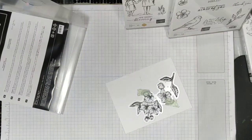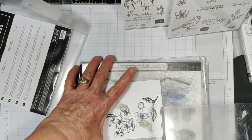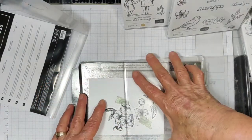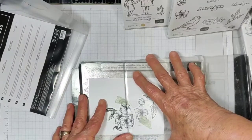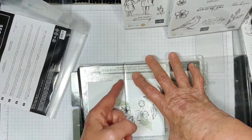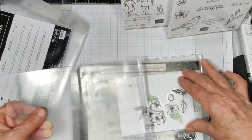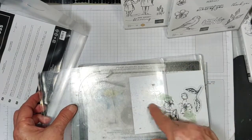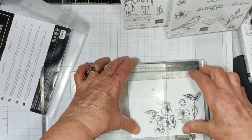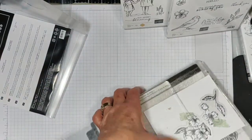And I'll take my Big Shot platform and plates. Now I'm going to put this as square as I can to my area. It probably wouldn't be a bad idea to put a square line there so you can get it right. Then you put your plate to where you want it to cut. I don't want to cut the bottom, I want to cut the top. So let's do it this way. I want to cut all this area here and leave the rest without being cut. So I'll take my plates and line it up as square as I can. Now I'll take this to the Big Shot and cut it.